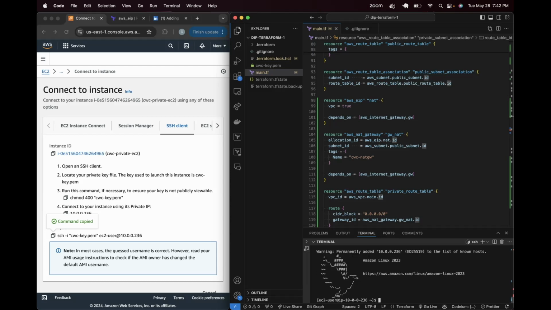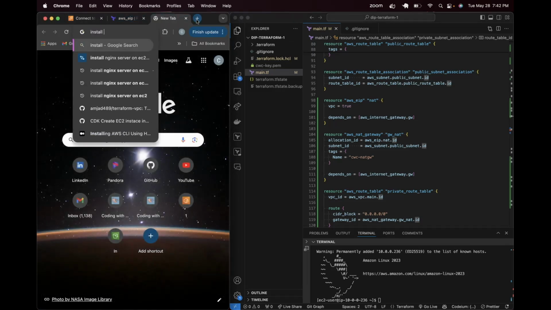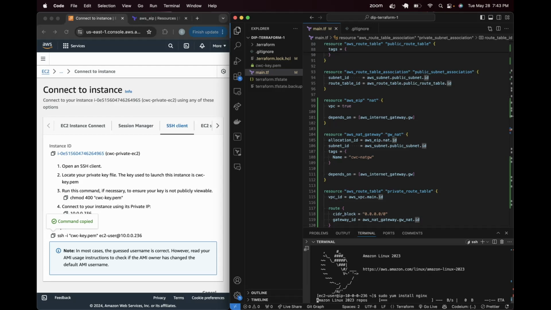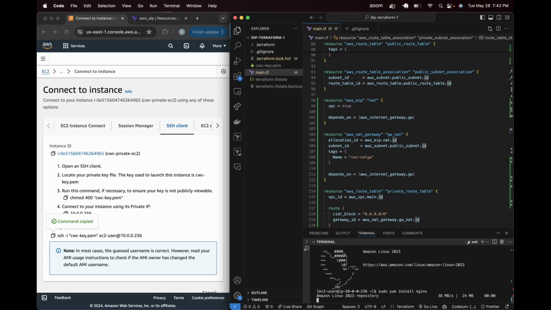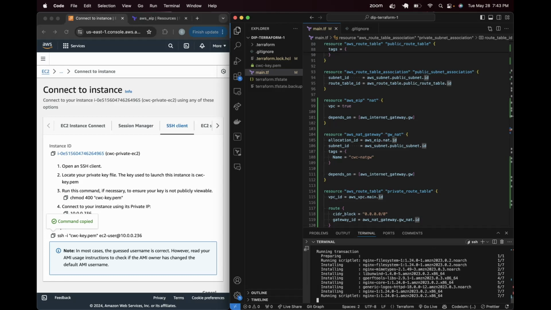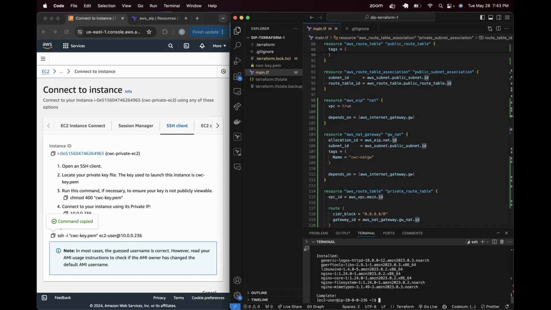All right, so now let's go ahead and install NGINX. Let me see if I can just remember the commands. So I'm going to say sudo yum install nginx. Are we doing it? Are we connecting to the internet? I hope. Oh, yay! And we were able to install NGINX. So I'm going to go ahead and click yes, that is okay. And this shows you that the NAT gateway works as intended.